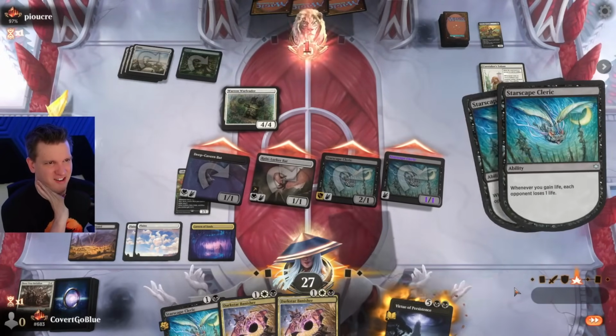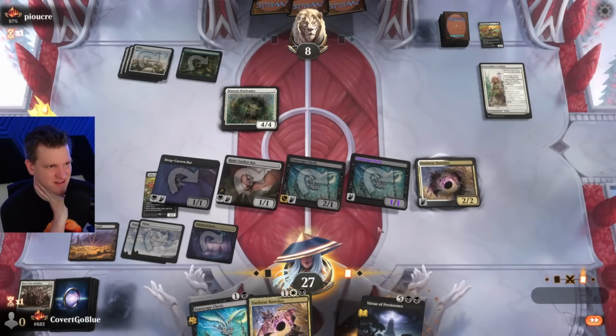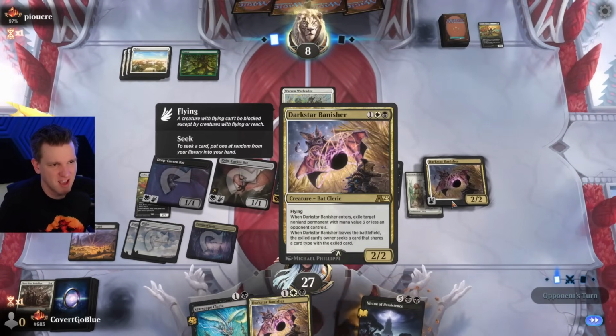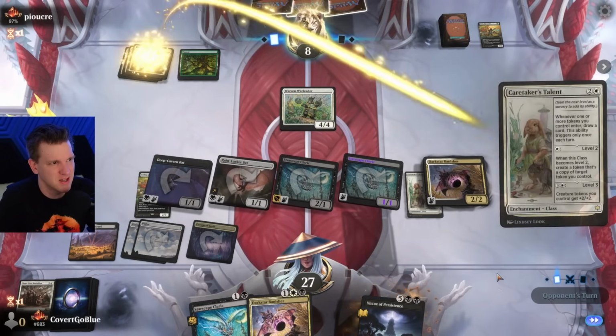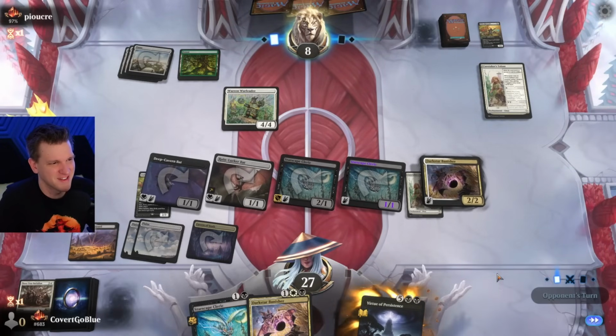Drain, drain, drain, drain, drain, drain, drain. And banish. No more talent. So if this dies, well, if it leaves the battlefield, they seek a card that shares a type. An enchantment. They have another one. The bunny wabbits.